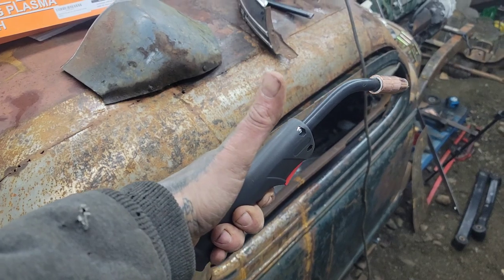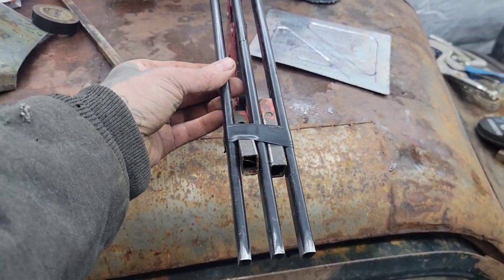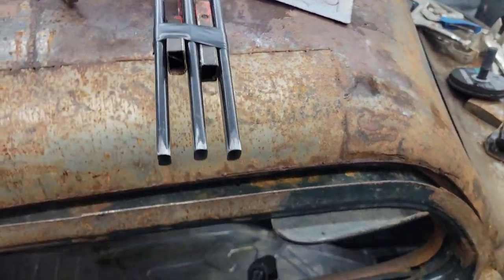With the help of my lovely assistant Jade, she had determined that we really liked these bars as the uprights. They're 3/8 of an inch wide, and she wanted them at 1/2 inch spacing.